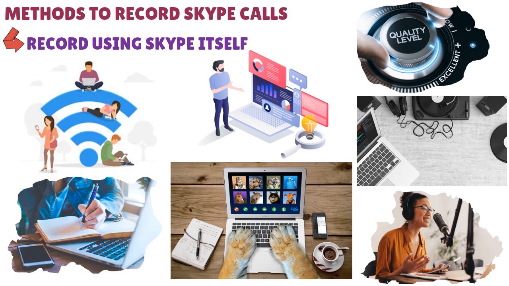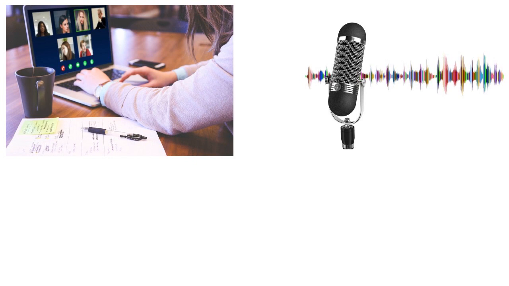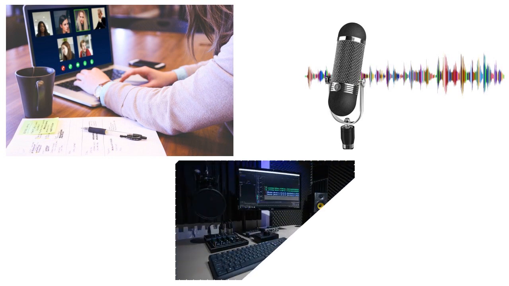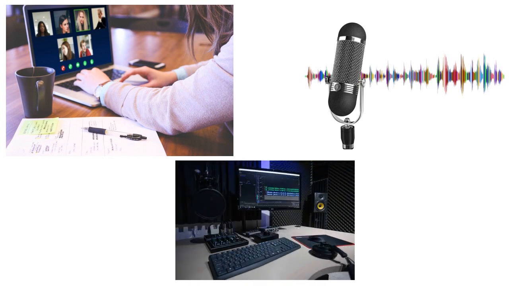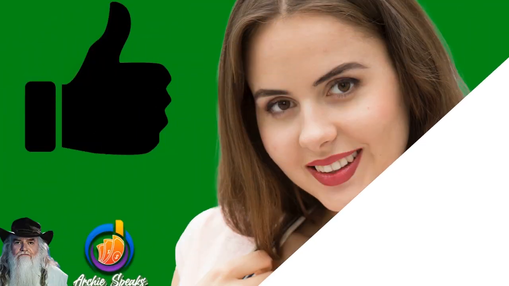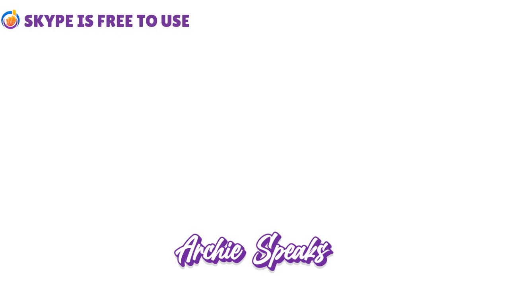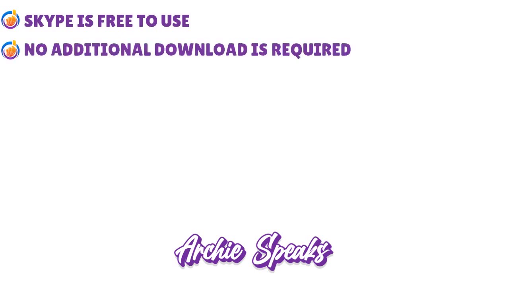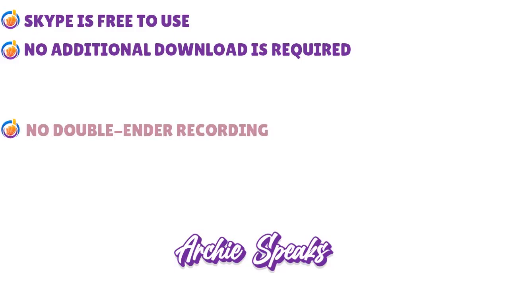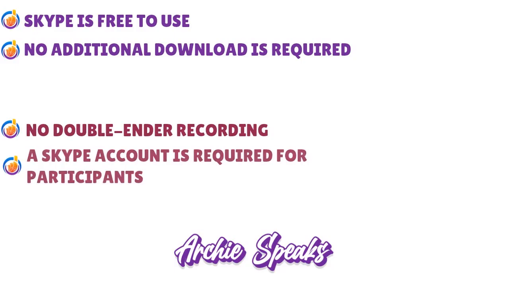Though it's the simplest solution you can think of, we would not recommend using the built-in recorder if you want studio quality, especially if you are thinking about your podcast with a commercial orientation. You want to have studio quality, and if you record with Skype itself, you don't have that quality. So let's talk about the pros and cons here. The pros: Skype is free to use and no additional download is required. What about the cons? Well, no double-ender recording, and a Skype account is required for participants.